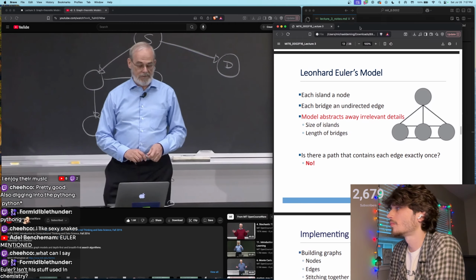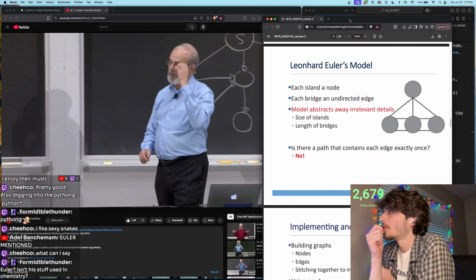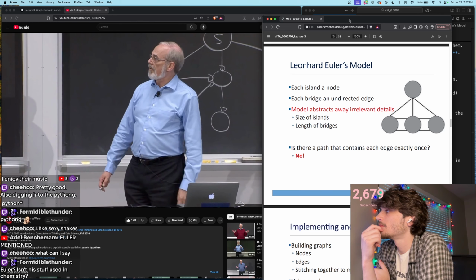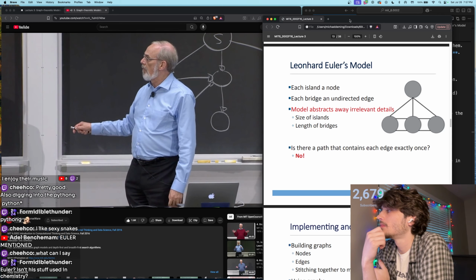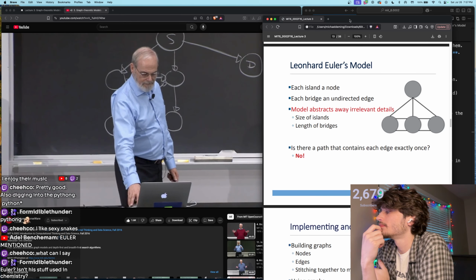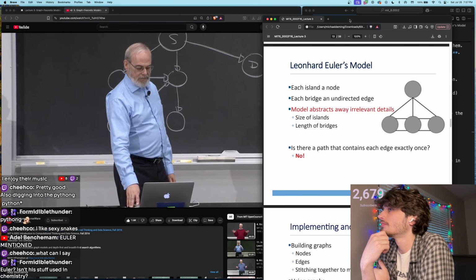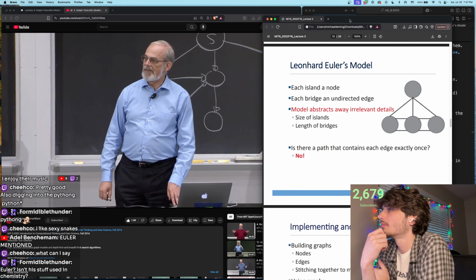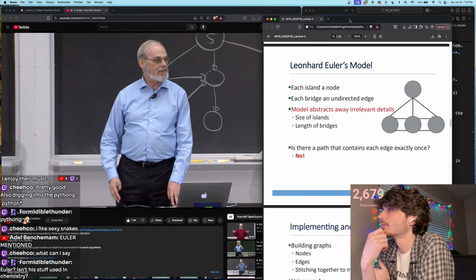You don't care how long the bridges are. You simply want to think about what the connections are. And then you can ask a question. In this graph, is it possible to find a way to walk through it so that you go through each edge exactly once? And as Euler showed, the answer is no. If you're curious, go look it up on Wikipedia. There's a nice, elegant solution to why that's the case.